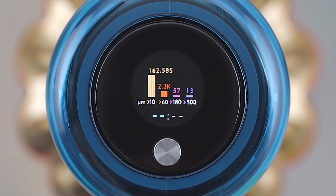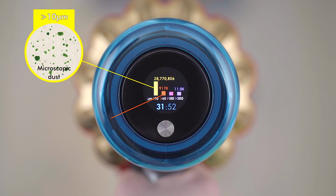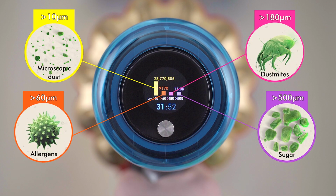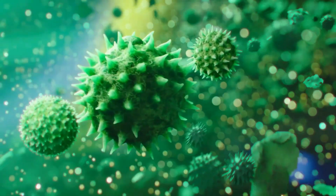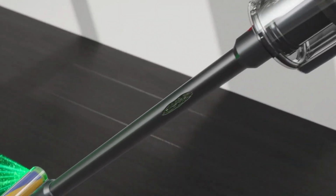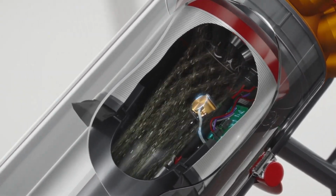The LED display system tells you how much and the size of particles in your home, as well as what kind of dust, bacteria, or pollens you have around. This revolutionary feature includes tracking pollens, dust mites, skin flakes, and sugar or fleas and other particles. The V15 doesn't just identify them though, as it also traps over 99.9% of dust as small as 0.3 microns, and is honestly a must-have vacuum for people with allergies, who may benefit from frequent cleaning.